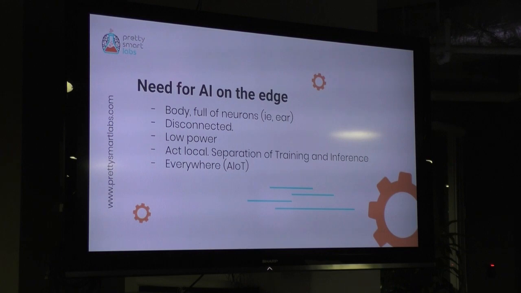I mean, in our body, the neurons are not only in the head. We have neurons all over our body, and all of them have different functions. For example, some neurons that I'm very familiar with right now are the neurons we have in our ears to take away the noise and filter the voice. I know a lot about them because I've been hard of hearing most of my life.